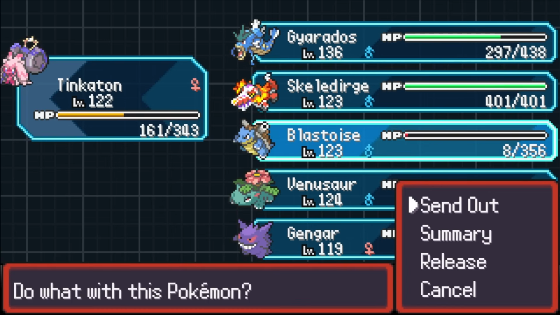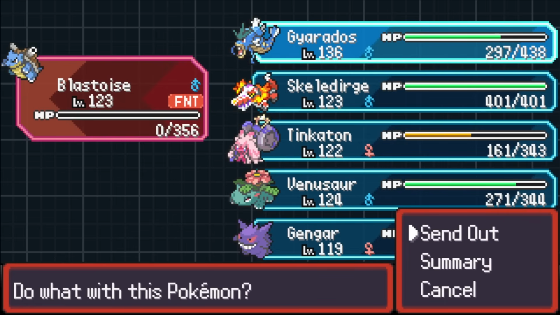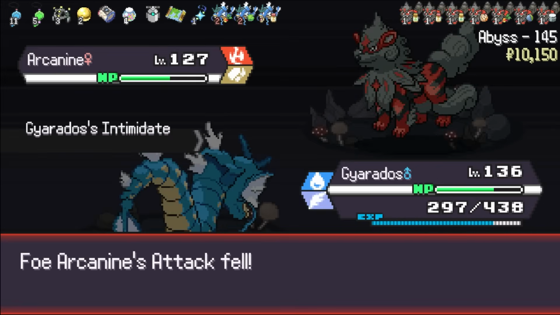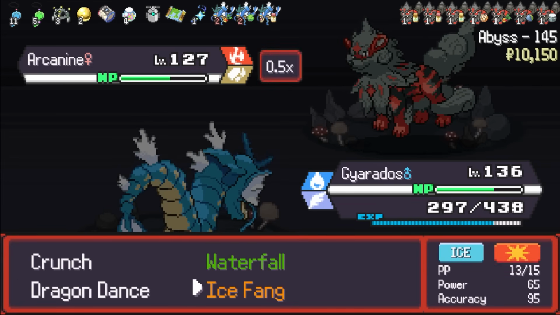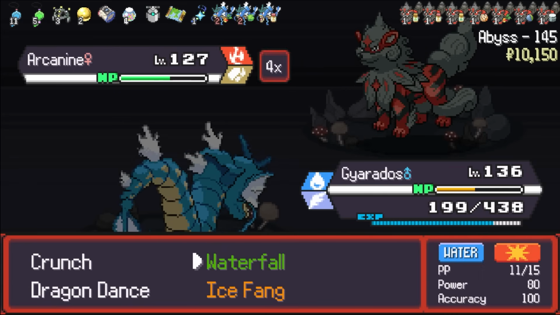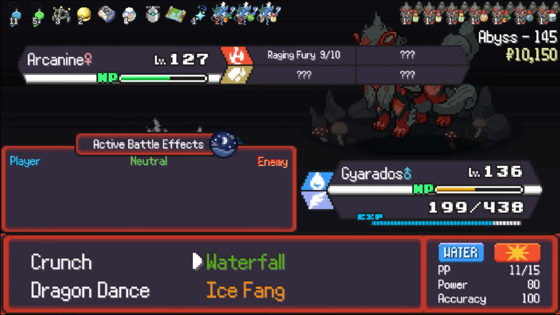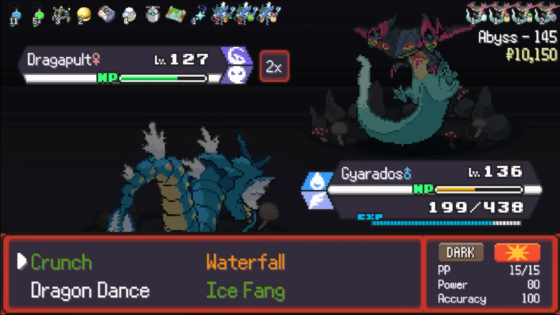I think we just sacrificed the Blastoise here. He's kind of useless at this point anyways. And then we should be able to get a free Dragon Dance, because I am pretty sure she is going to switch here, right? She might go for a Rock Attack. Okay, well we still got the Dragon Dance off. That's fine. Raging Fury did not do barely anything. So I'll go for the Waterfall here. Help us too much, but Crunch will probably kill.